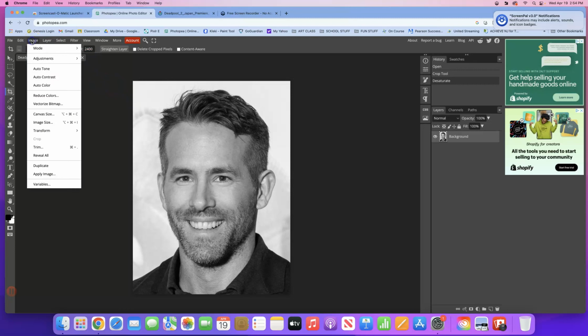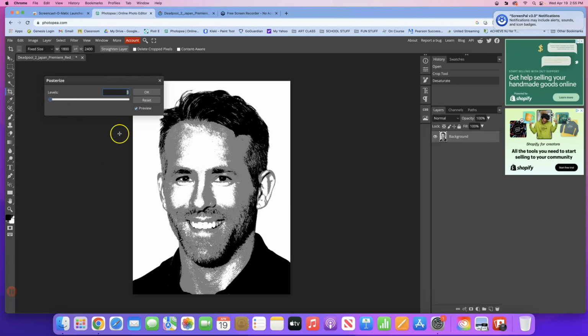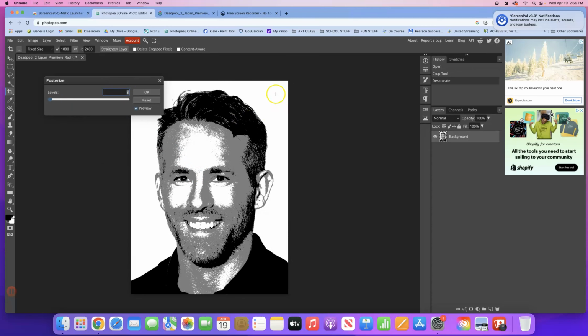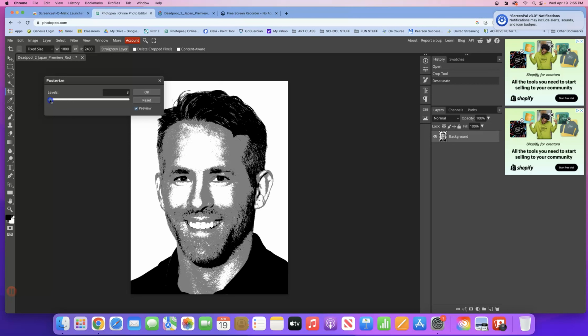So I'm going to do this once. You can try it. You go to Image Adjustments again, and there's this thing called Posterize. You can see my levels are 3 because I have 3 different levels of color. I have white, black, and then I have 1 middle tone gray. If you want, you can decrease it to 2, so you only have 2 colors, black and white. But we're going to use at least 3.